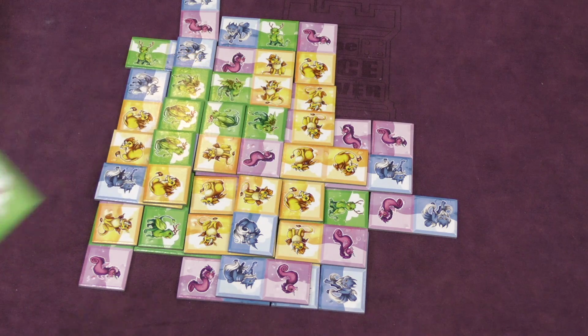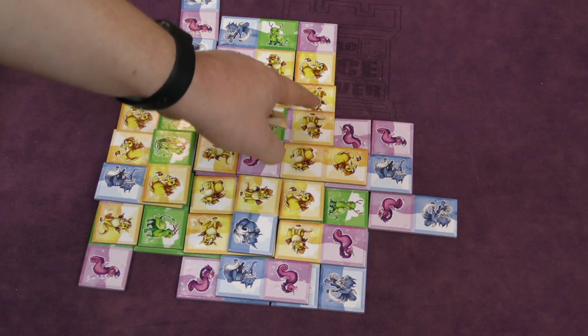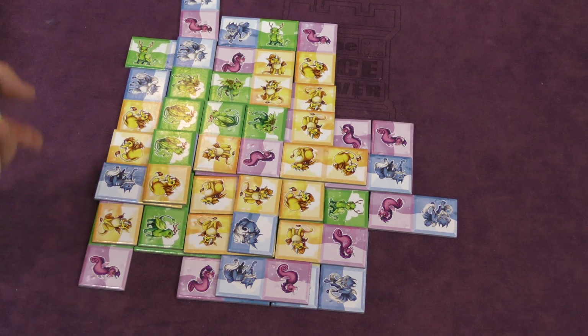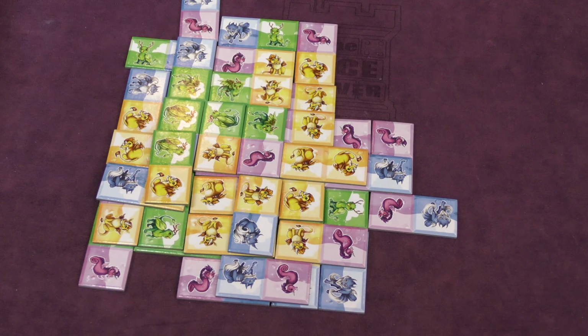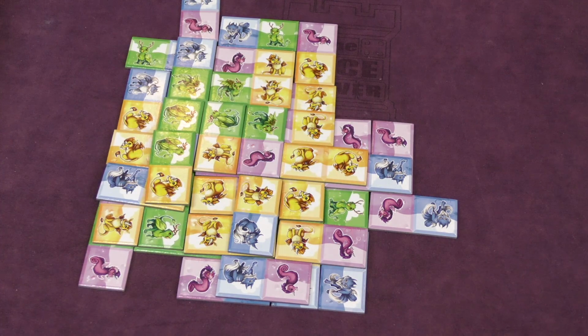Here, if I have a yellow-green tile, I'm going to do pretty well. Yellow group is 1, 2, 3, 4, 5, 6, 7, 8, 9, 10, 11, 12, 13, 14. Green is 1, 2, 3, 4, 5, 6. Those are the biggest groups of both of those colors. If you have something where it's the same color, so let's say I have a double green, I would simply go 1, 2, 3, 4, 5, 6 times 2 is 12 points. And whoever has the most points is the winner.